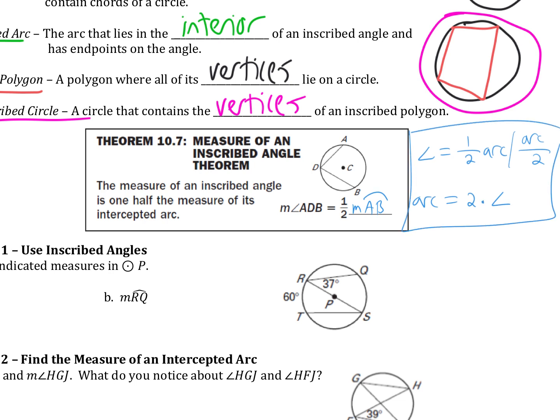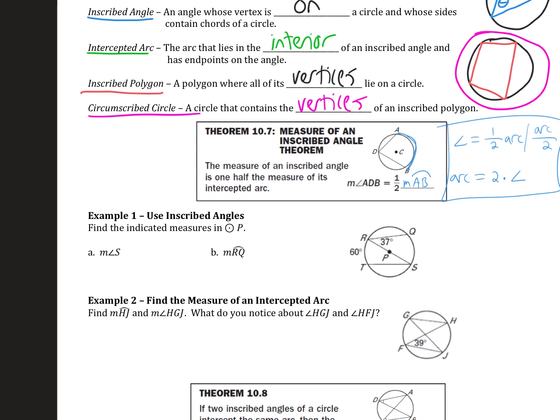This is what I would like you to remember in general. I think it's a little bit easier. When the angle is on the circle, the angle is half the arc that it meets across from it, right? It's half this arc, or the arc is double the actual inscribed angle that it meets. Okay? All right. So if you'd like to give this a try, example 1A and B. See if you can figure out what these are. If not, we'll go through them in a second.